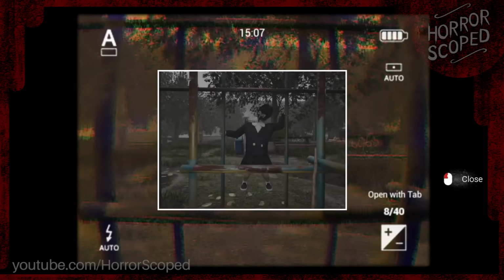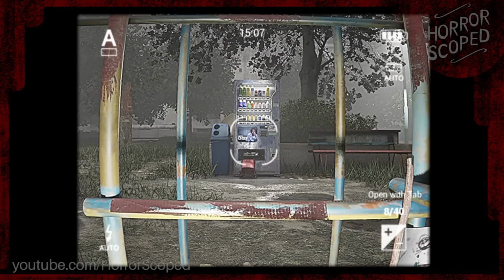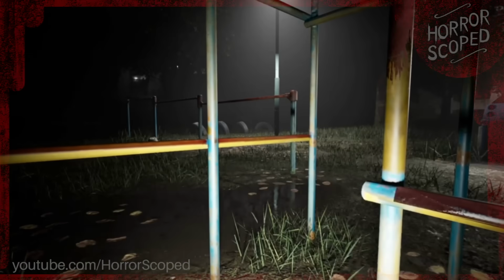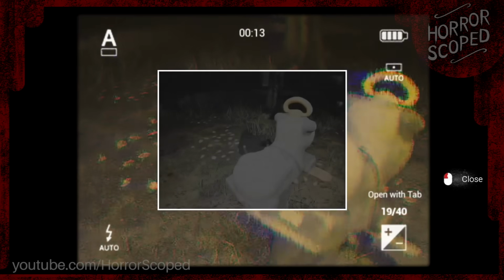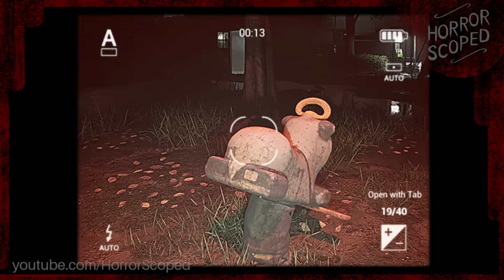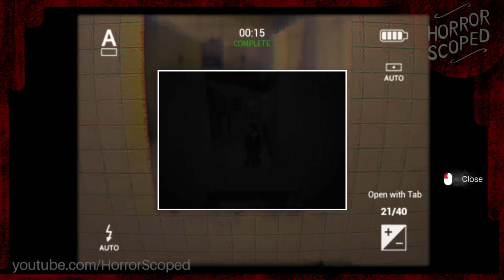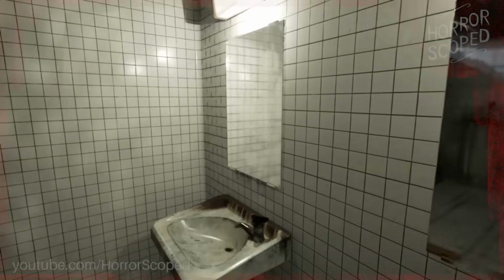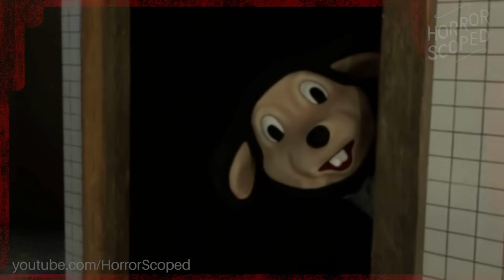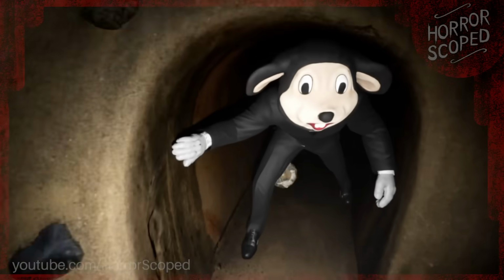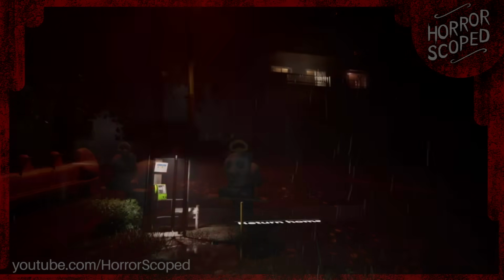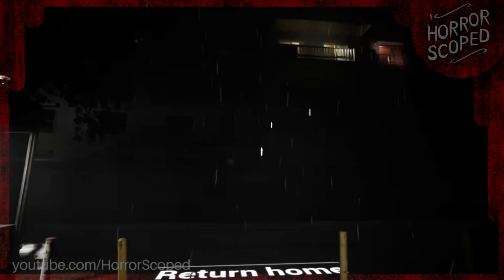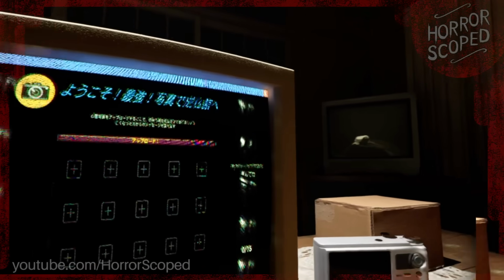After the 7th photo, it will abruptly change from day to night. The spirit's locations will change, and it won't take long for things to get a bit spookier. When you successfully take a photo, some of them will cause the environment to change. It becomes obvious that, aside from you and the spirit girl, there's someone else in the park with you. This is Mikey, or at least it's someone wearing the costume of Mikey. After the 15th photo, it will begin raining, and you can then leave the park and return home. But before that, let's rewind and start breaking things apart.